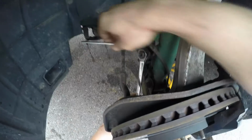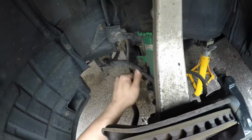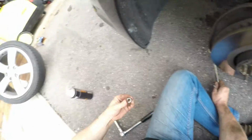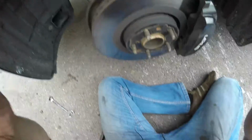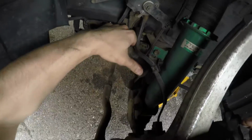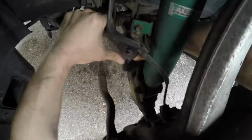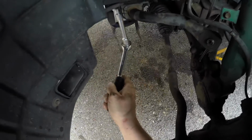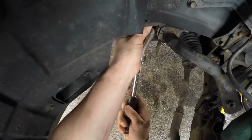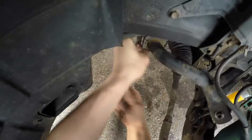No real issues. And the other side's already been done. Did that as a proof of concept. So once I get this off, there we go. Not too bad inside. So once I get that off, push the link through. Might need to raise the bar a bit, but anyway, we'll do that in a second. Then it's just a case of 14mm bolts holding the bracket in place, which again I've started to loosen.